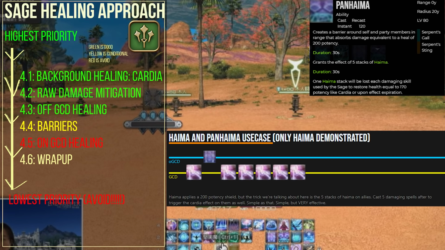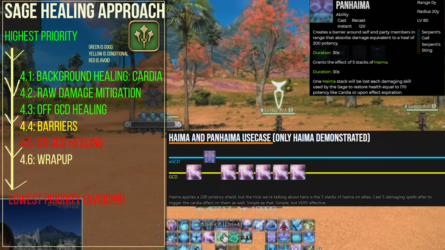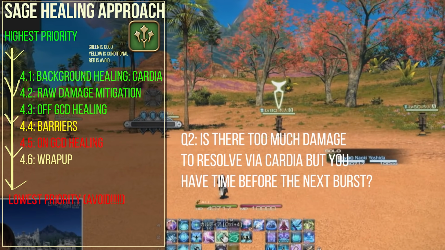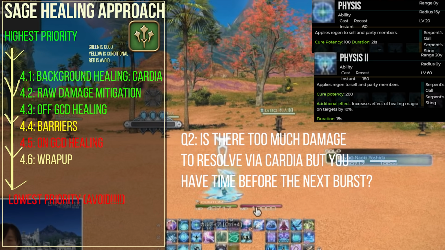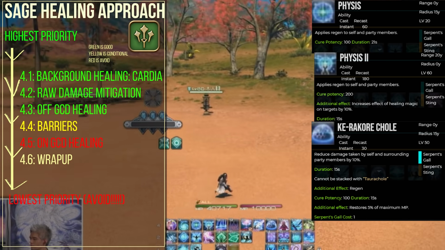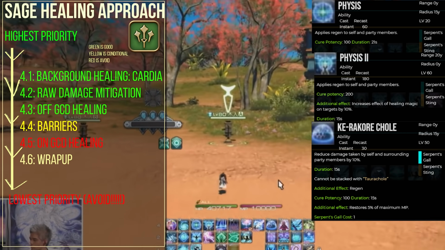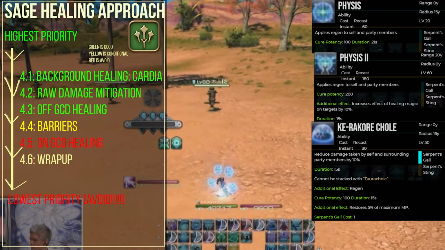And so now moving on to the second point, you need to ask your question: will there be a window of time to let these regens tick, or is a big raid-wide AoE coming successively? In which case, if you do have the time to let regens tick, consider using Physis 1 or Physis 2 for 700 or 1000 potency over time, which is stupidly huge. Alternatively, consider using Kardia Chole regen for ticking people up for 500 potency alongside Cardia. That is a ton of healing, and so don't underestimate it.